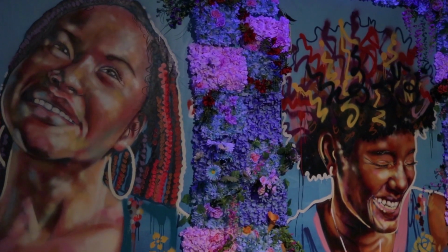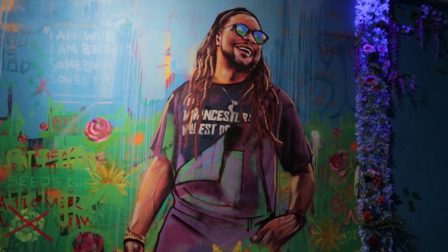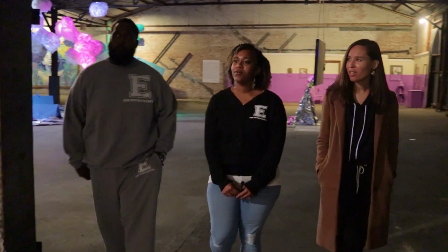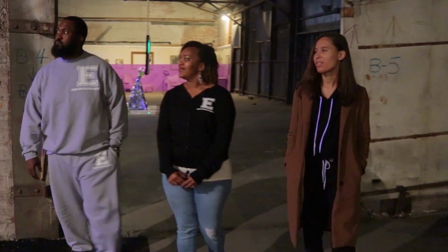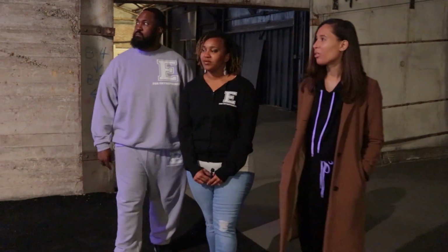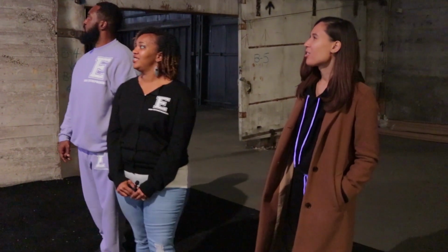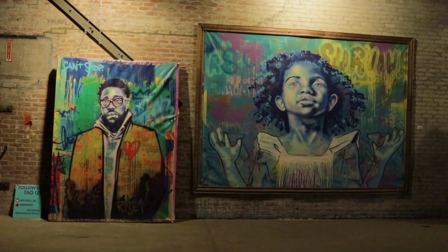So now we're actually entering into the love room. We're trying to communicate a few things in this room. The main themes are the way that love exists in our life, how love is so multifaceted, right? It's not just about romantic love, there's familial love, platonic love, communal love, all these different ways that love can exist and show up, and especially the power of love and how we really need that as a species. It's just so significant, right?